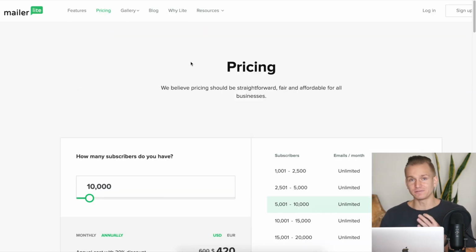So when you look at all of the features and the pricing and all of that, MailerLite is a really good option. Only perhaps if you want some features that I mentioned before, like splitting things within your automation to A/B test different actions, this is something that MailerLite doesn't have, and GetResponse has a more advanced landing page builder. But other than that, MailerLite has a lot of amazing features, so definitely a good option for a lot of people.